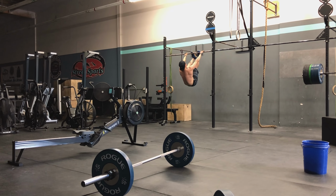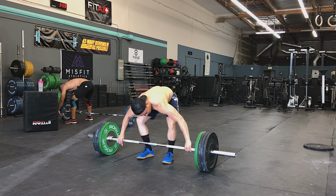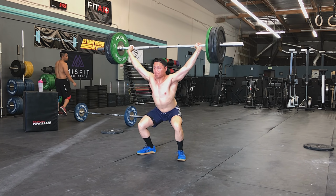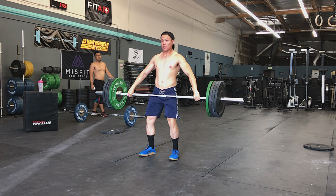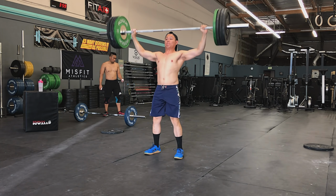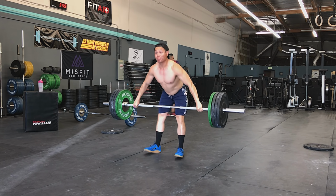But in turn, the stability of these shoes is really good, and I really like that about the original ones. That wide platform makes landings really stable. You can get excellent power delivery out of these. Even with the insole in, I didn't notice any kind of power difference by taking it out and just using the shoe as it is without that little bit of cushioning. Lifting in these shoes is excellent.